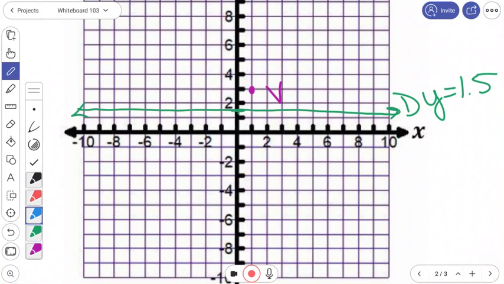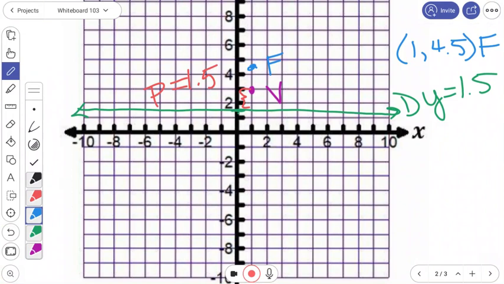That means our focus has to go up, but we need to figure out how many steps up our focus needs to be. Well, the p-value, or the distance between our vertex and our directrix, is 1.5 steps. P equals 1.5. It's 1.5 steps apart. So start from your vertex and count up 1.5 steps. And there is our focus. So our focus is located at (1, 4.5). That is our focus.